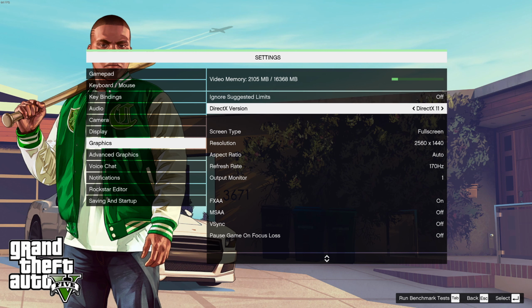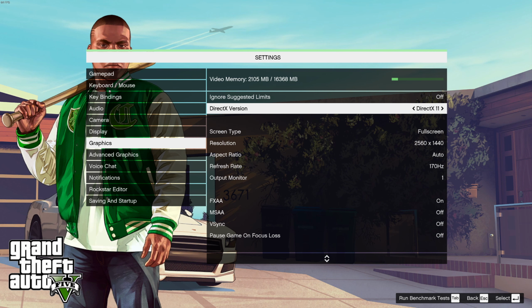The API of the game. This one is a bit tricky. It really depends on your goal. Do you want pure performance? Do you want image quality? Is your GPU very old or new? So it really depends. If you have a new GPU, I recommend to go with DirectX 11.